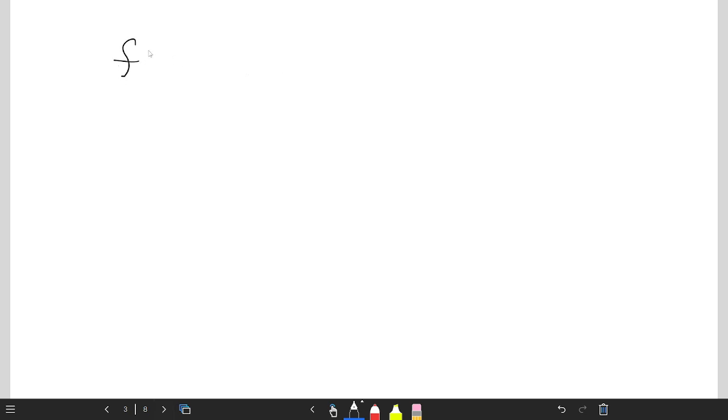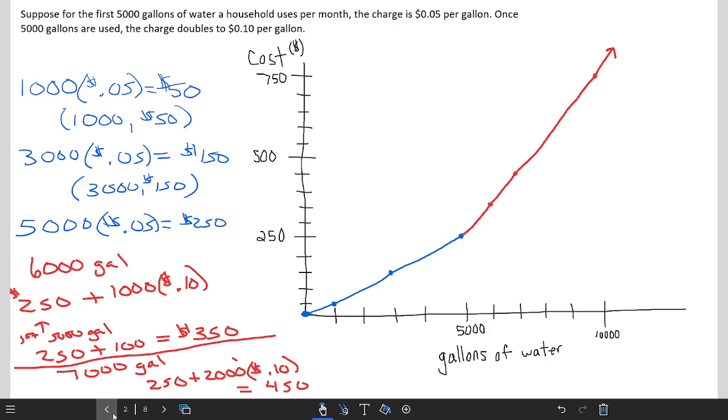So if we were defining a function f of x to represent the cost for x gallons of water, for a piecewise function we use a brace like this, and then we just list the equations for the different pieces, but just the right half of the equation. We already have f of x equals here, so that's like saying y equals, and now we're just going to have different expressions for each part. So the first piece, the blue one, we were just taking the number of gallons times 0.05 because it was 5 cents per gallon. So if x is the number of gallons, it's just 0.05 times x.